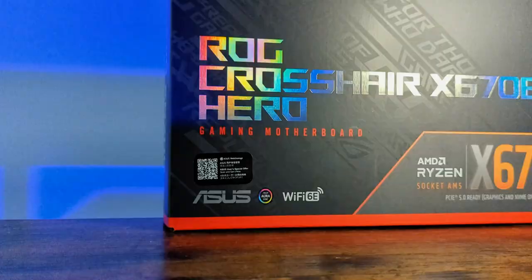Next up, we got the motherboard, and just like the moral of this whole build, we had to go all out with it. And there was only one choice, which is the Asus ROG Crosshair X670E. This motherboard is an absolute beast, which has great overclocking features, which will allow us to push the CPU further, with also loads of room for expandability should we need to add drives in the future, or more PCI cards later down the line. Oh yeah, let's not forget to mention, it also has some pretty cool lights too.